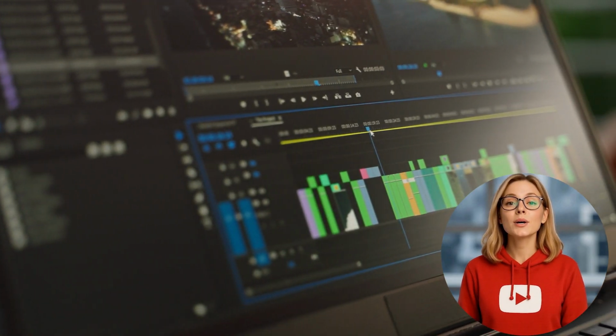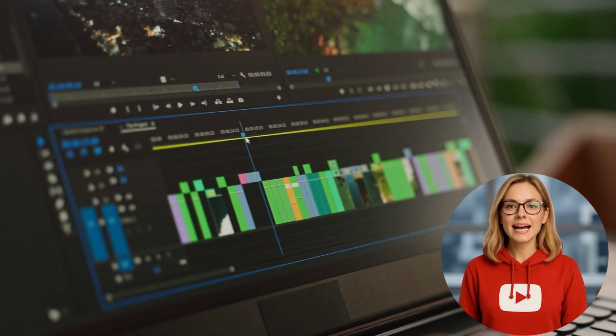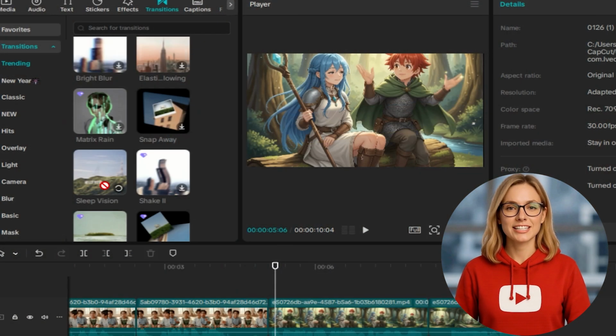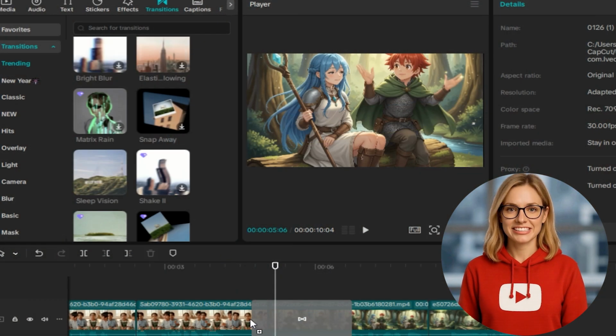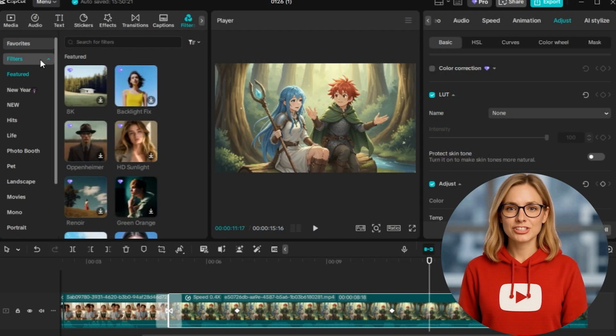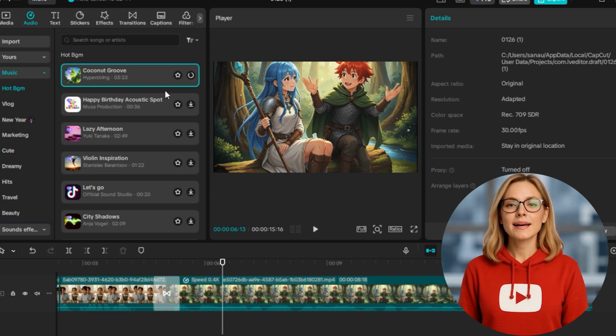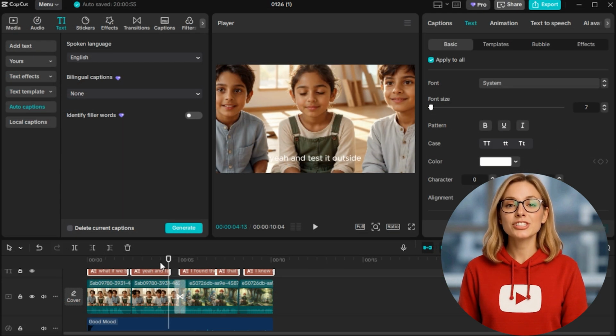Video editing is ultimately about storytelling, and every tool we've covered today serves that greater purpose. Transitions help your story flow smoothly from scene to scene. Color correction ensures your visual message is clear and impactful. Audio editing creates the right emotional atmosphere. Captions make your story accessible to everyone.